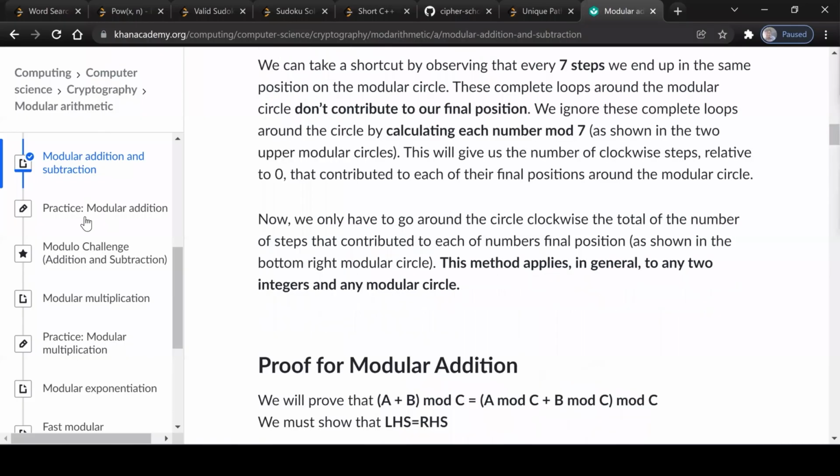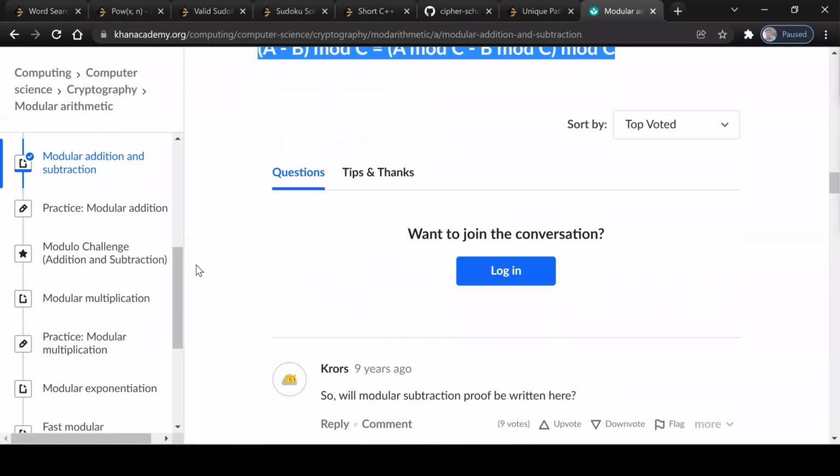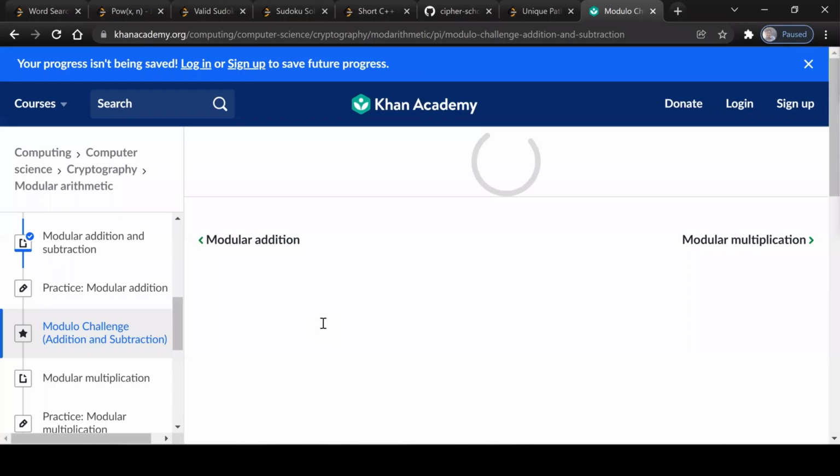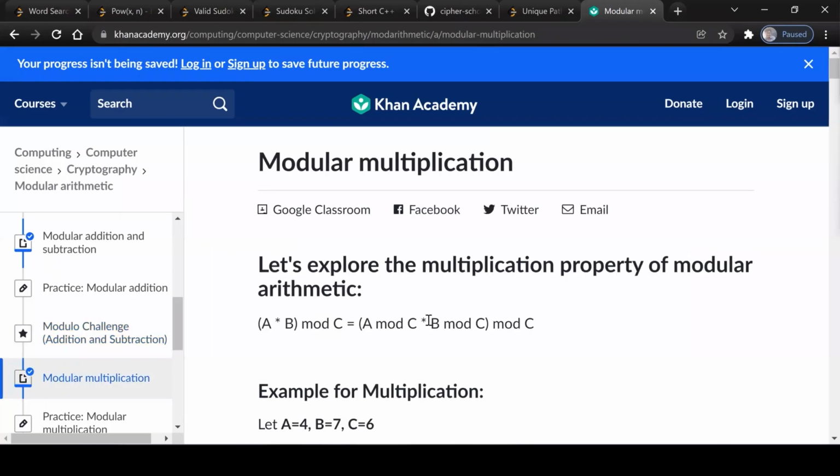Similarly, modular multiplication. If you have a into b mod c, it is a mod c into b mod c, whole mod c.